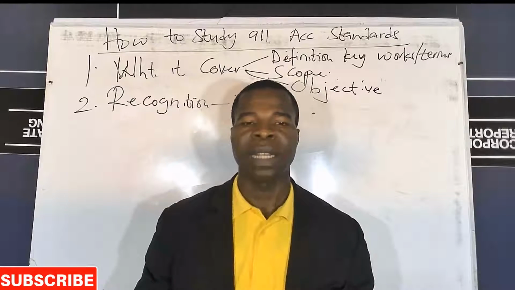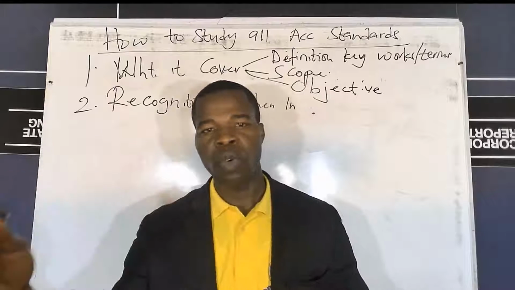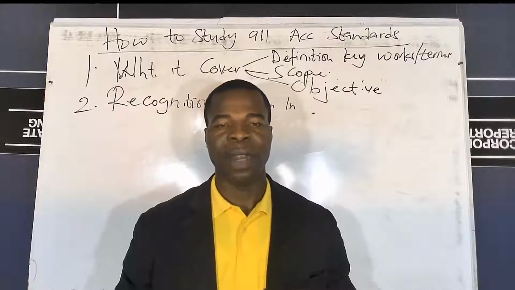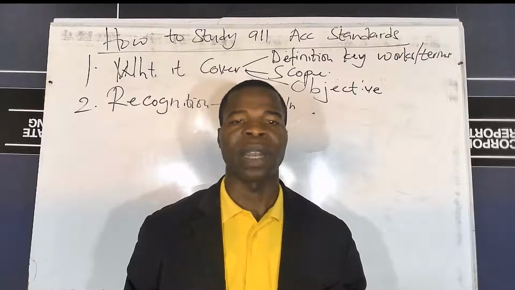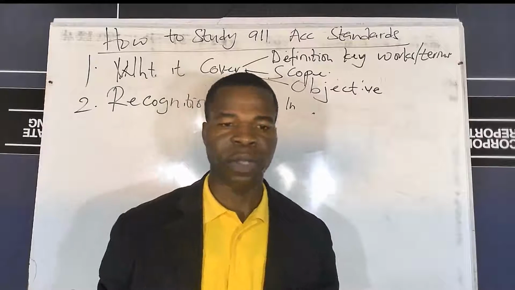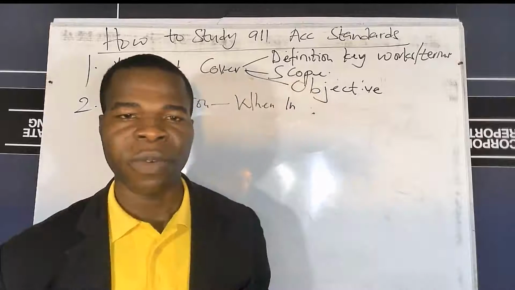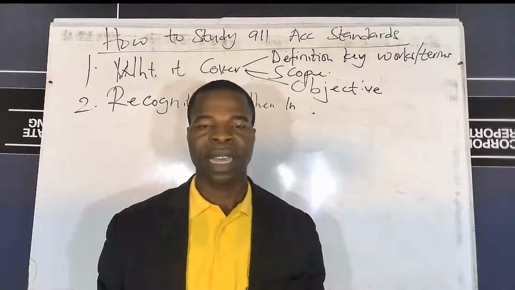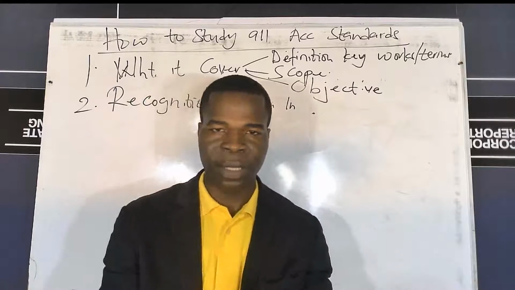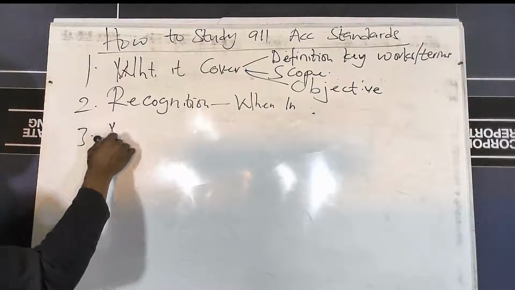So remember that after you know what it covers, like the definition, the scope, and the objective, you have to look at the criteria that you are supposed to meet before you include that particular item in the books of the entity. Now, the next step after recognizing that particular item is measurement. Now, you have recognized that at the end of this month, I have to recognize inventory in my books. But how much? You have to measure it. So that is measurement. That is the third one. So we have measurement.